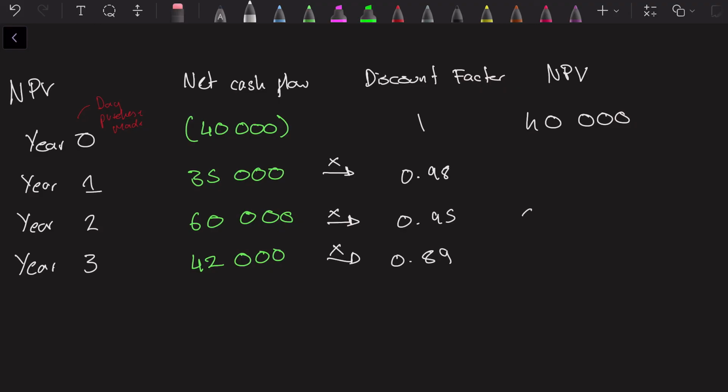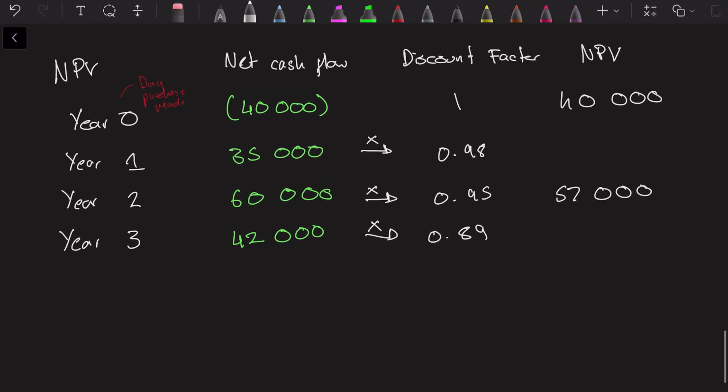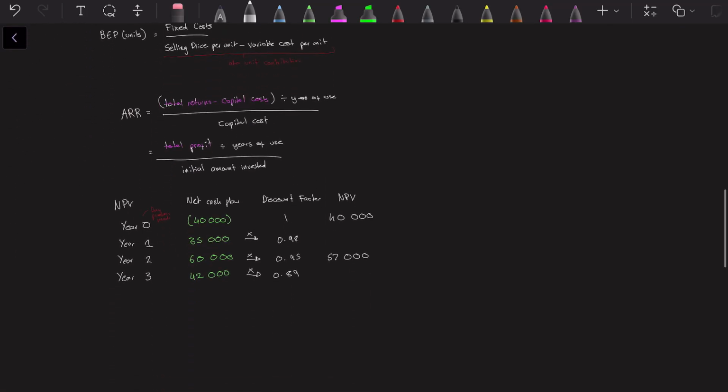That is 57,000. So what this is saying is that $60,000 in 2 years would actually have the buying power, would actually have the value of $57,000 today. So it helps give investors perspective of what the value of the investment is actually worth. Anyway, that is pretty much it for all the calculations that are in business and on the exam. So just memorize that.